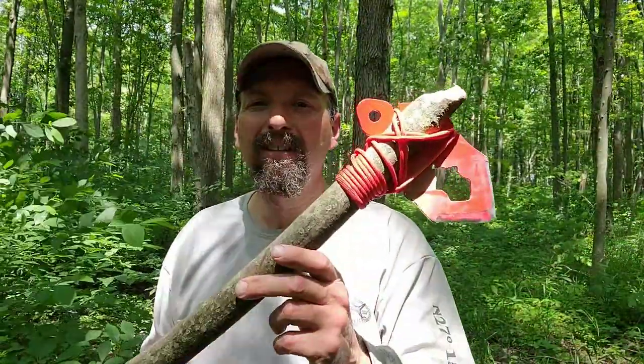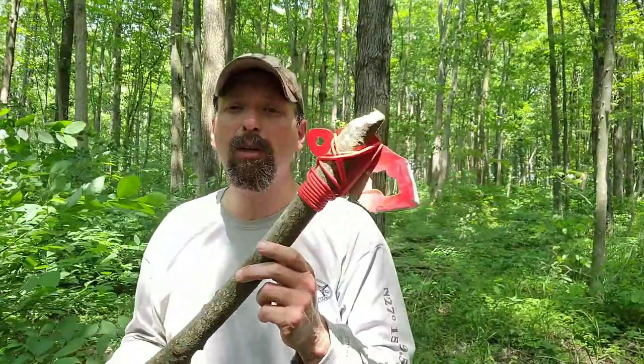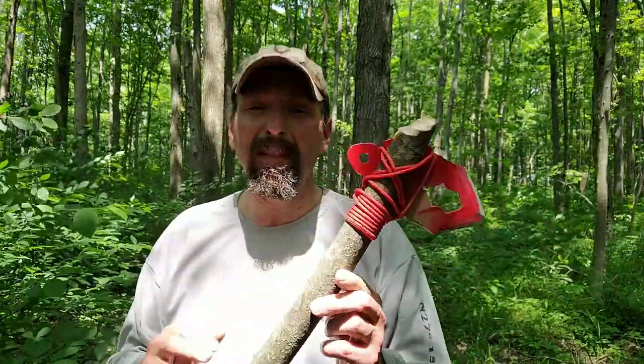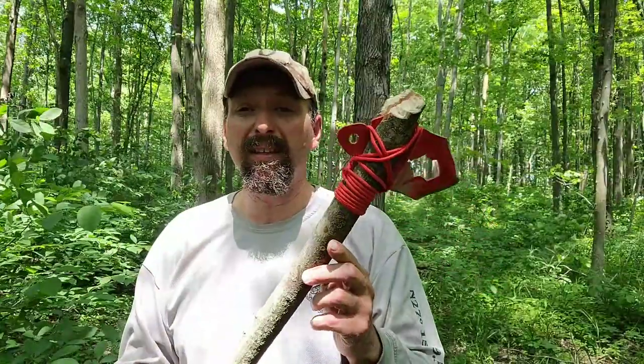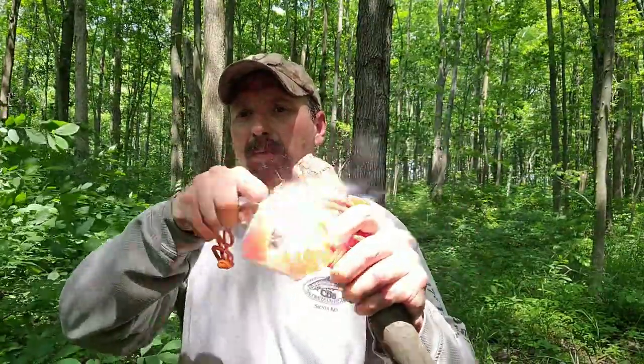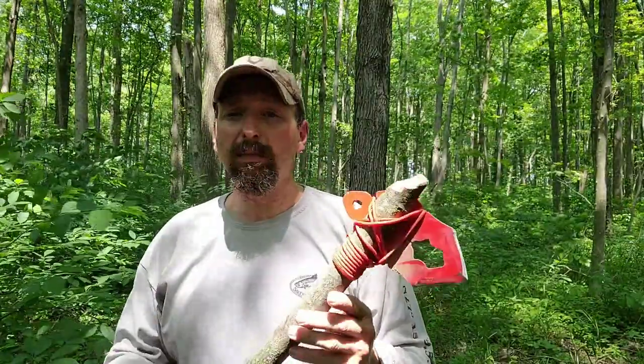So the stink bug that was in the April 2021 Apocabox turned out to be a pretty cool little tool. Apocabox has always got something neat. This does not replace an axe. It does not replace a hatchet or a saw. But I could cut seven poles similar to the size I cut through, make two tripods and a ridge pole, and I would be on my way to a pretty serious natural shelter. So besides the cutting tool, again, this one I made a 90 degree spine. So with a ferro rod, I'm good to go on fire. I could harvest wild edibles.